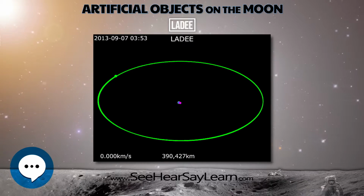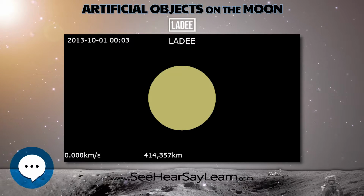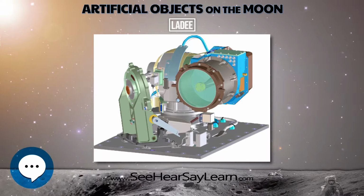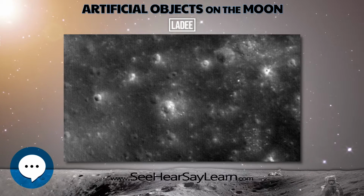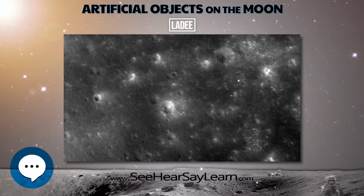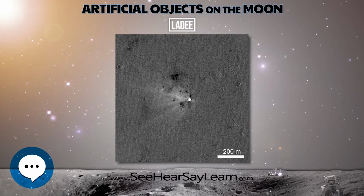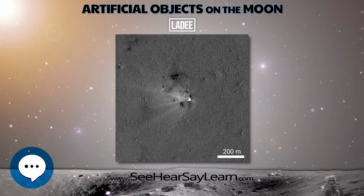Contact with the spacecraft was lost around 4:30 UTC on April 18 when it moved behind the Moon. LADEE struck the Moon's far side surface sometime between 4:30 and 5:22 at a speed of 5,800 km/h. The far side of the Moon was chosen to avoid the possibility of damaging historically important locations such as the Luna and Apollo landing sites.